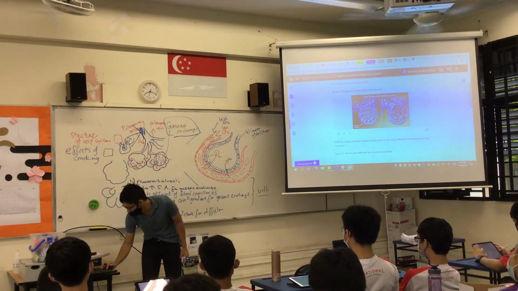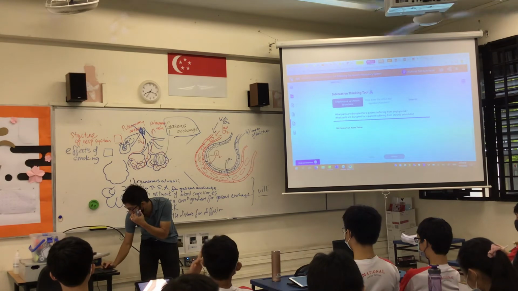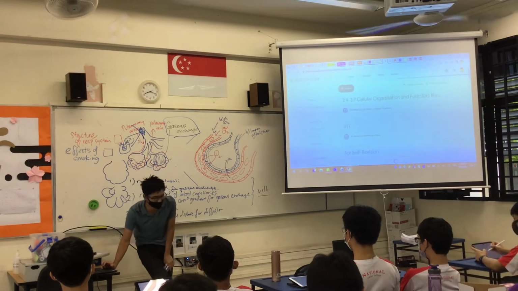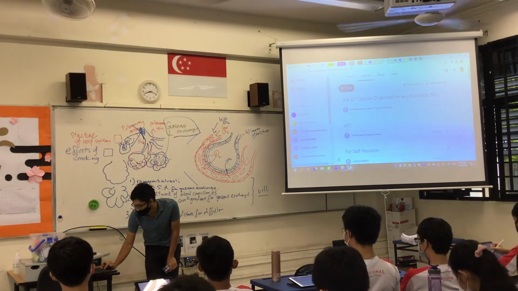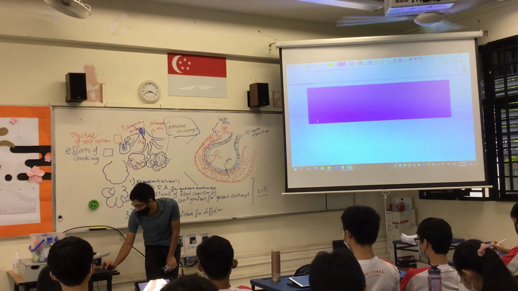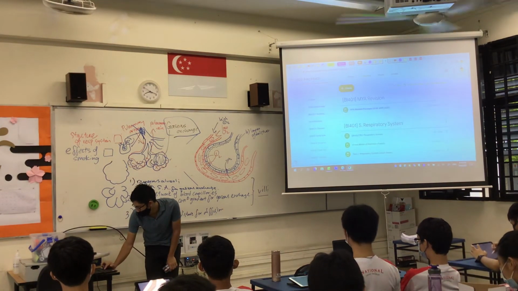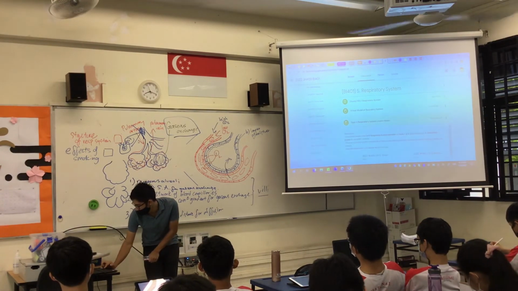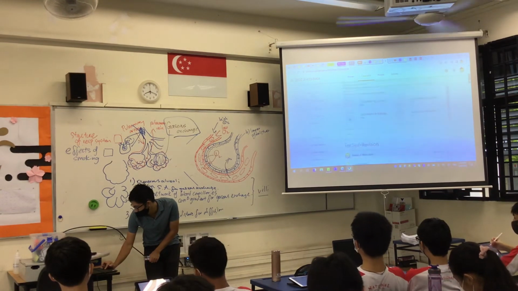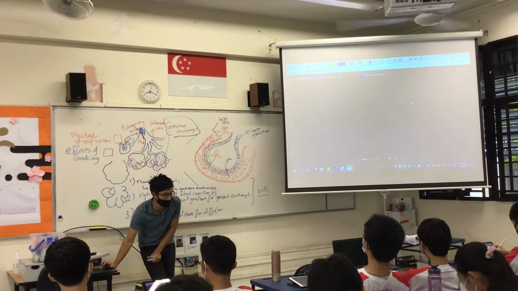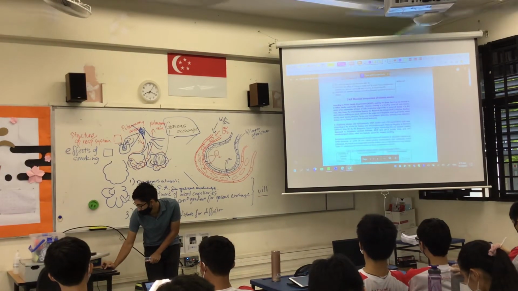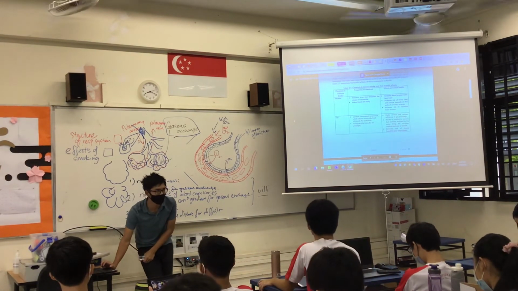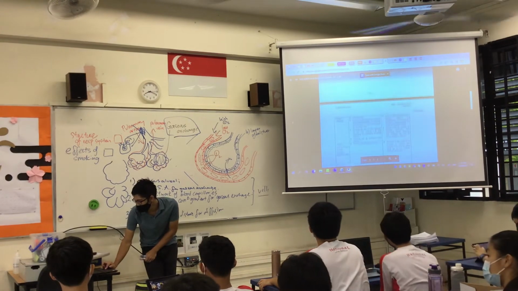I will not be going through in depth all the chemicals involved in smoking, but if you go to your notes, there's one table at the very bottom. This part is rather factual, so I will not spend time going through it. Nothing really conceptual in this particular part. If you go to the very last part on smoking, you should be able to see a table of various chemicals that you can find in smoke. Some of these chemicals may be familiar to you. You've heard of nicotine, you've heard of tar, you've heard of carbon monoxide.